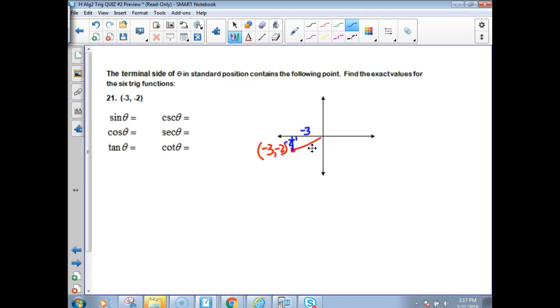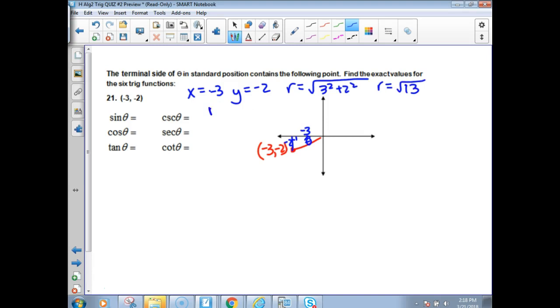If you didn't want to draw it, it's not like you have to, but this is where you're going to be thinking of theta. It's not really theta. Theta goes from here to here, so this is actually the reference angle of theta. To find the sine and cosine of theta, this is what we use, though. And we need to find r. So we know x is -3. We know y is -2. And r would be the square root of 3 squared plus 2 squared. There's no need in writing negative signs because you're going to square it. So r is the square root of 13.